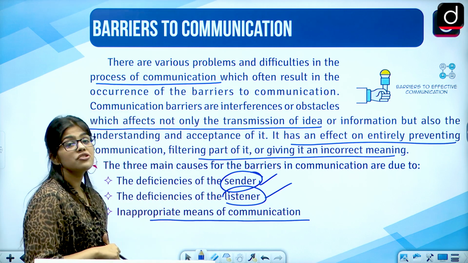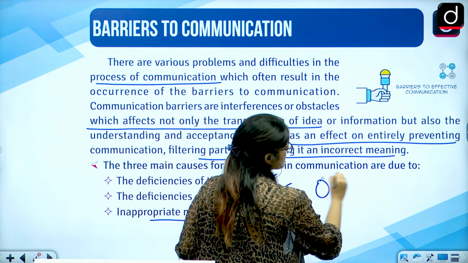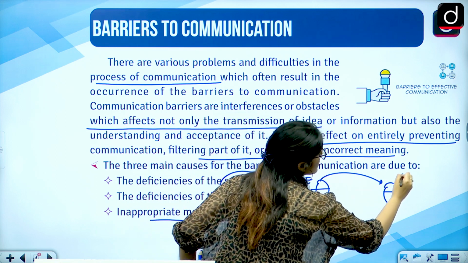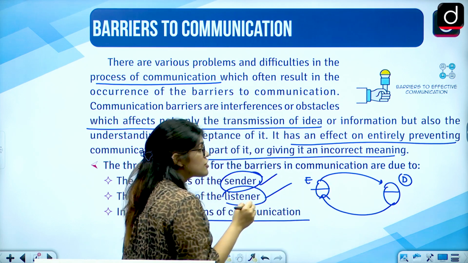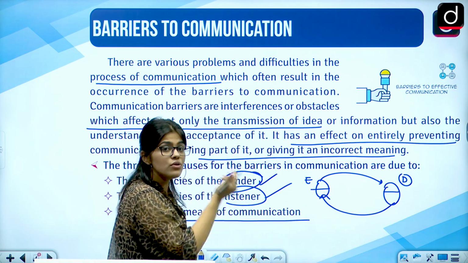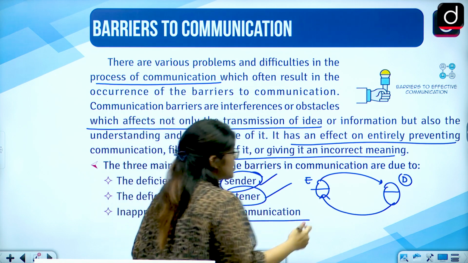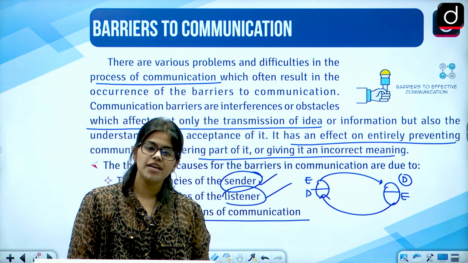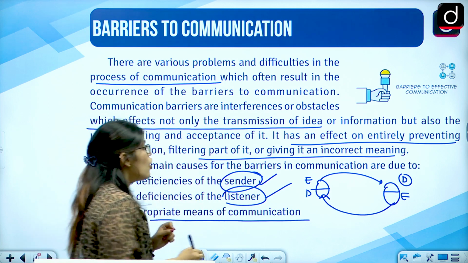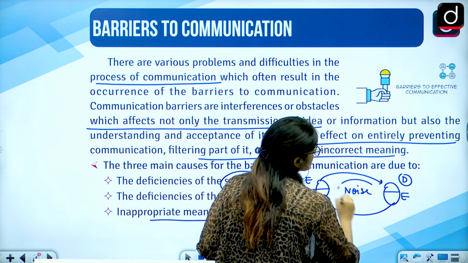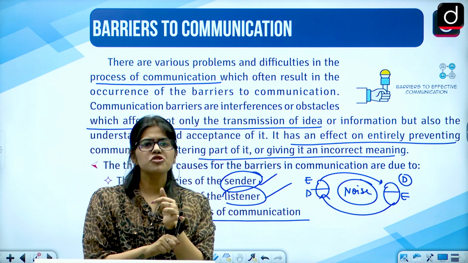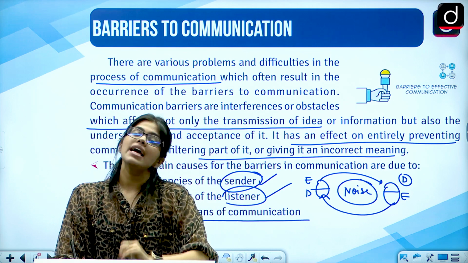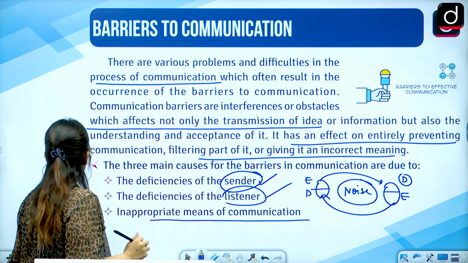We all know that communication is a process, and it starts with the sender, and the sender sends the message to the receiver. There is encoding being done and decoding being done, and gradually there will be a feedback. So without a feedback, there can also be a barrier to communication or a problem that can start. Then there will be encoding done and decoding done. This is the transactional model of communication, in which a lot of problems can arise. Also, there is the ever presence of noise, that is the barrier to communication. It can be disruptions, time, or the distance between the two people, wrong medium selected, etc. These are the different barriers to communication.